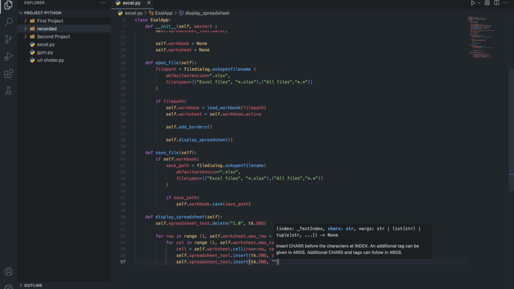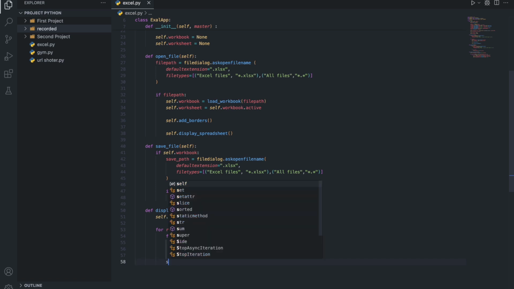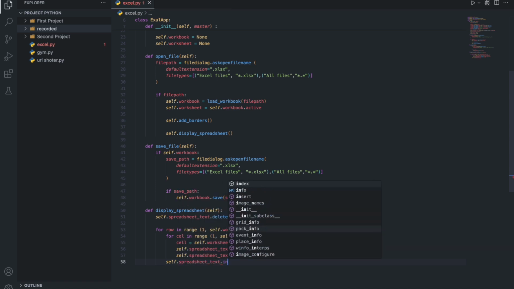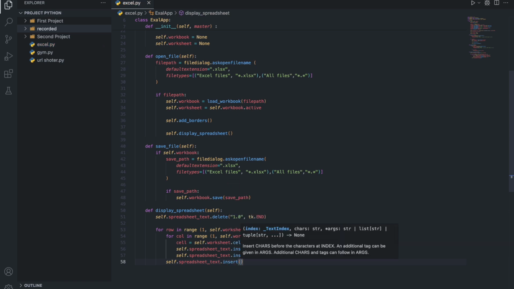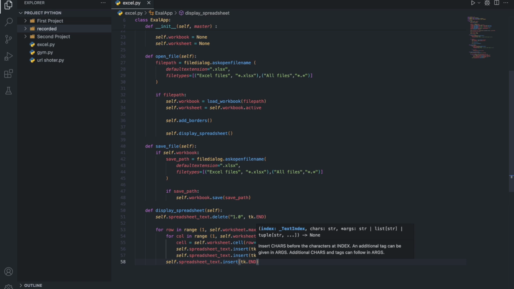For tab we write \t. Then we say self.spread_text.insert(tk.END, and \n for adding the new line.